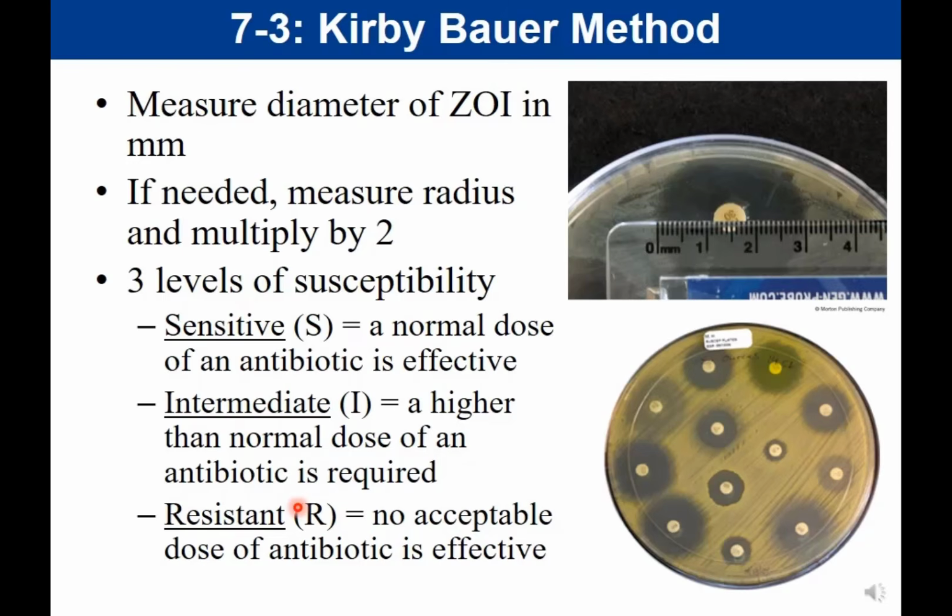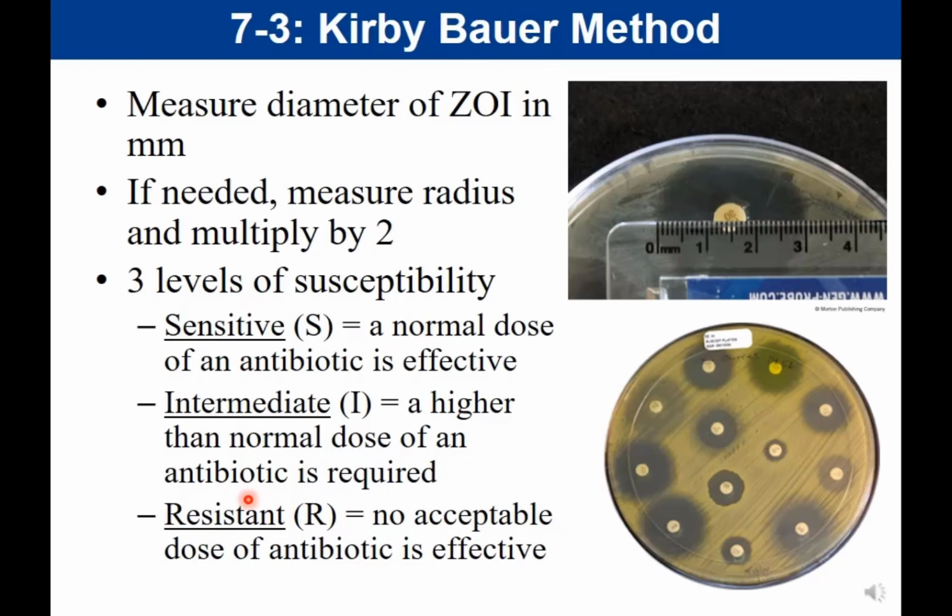What that would tell a physician who saw that is that you need to give a higher than normal dose. So either the dose itself needs to be higher, maybe it's for an extended period of time, but you can't just give the standard dose and have it be effective. And so you want to know, when do you choose to use an intermediate susceptible drug? Again, if there's an antibiotic that the bacteria is sensitive to, you're going to choose the one that's sensitive. But if there is no sensitive antibiotic, then you would have to choose the intermediate susceptible drug, and just know that you would need to use a higher than normal dose.